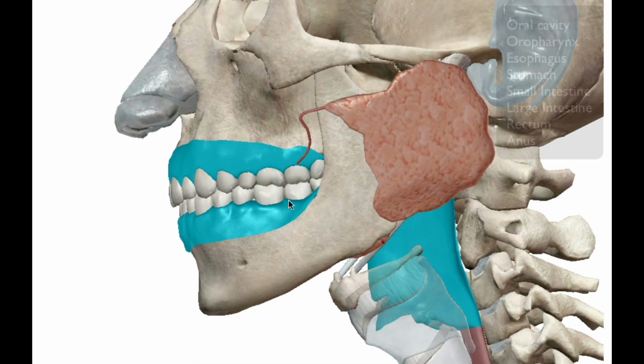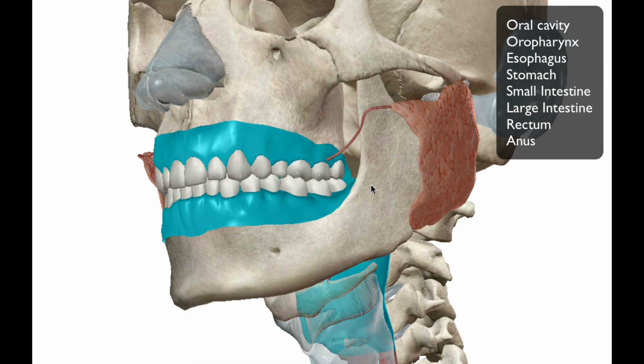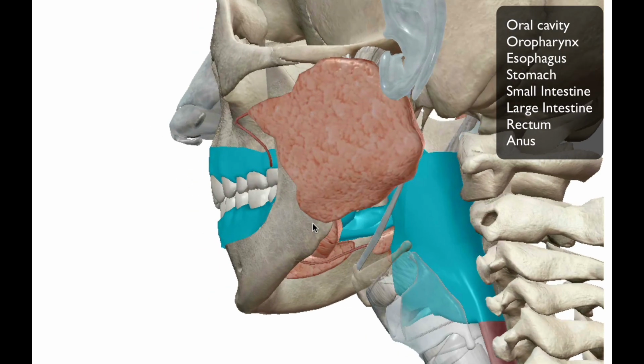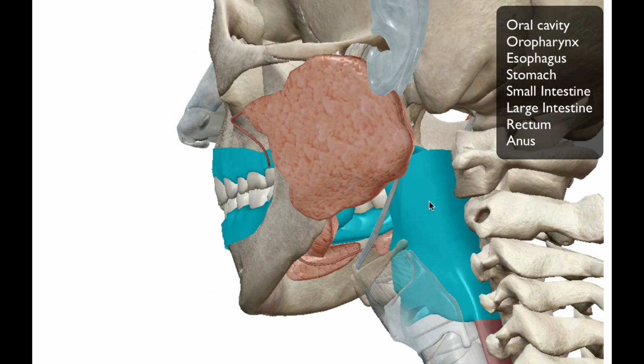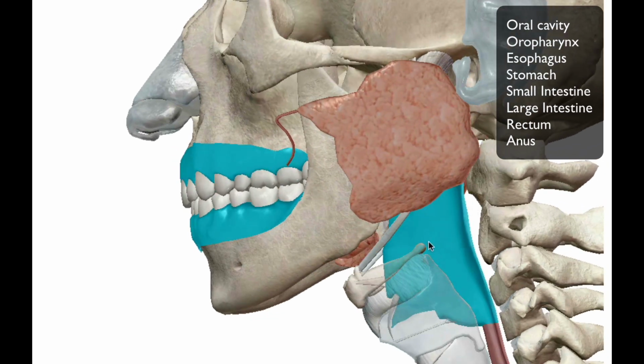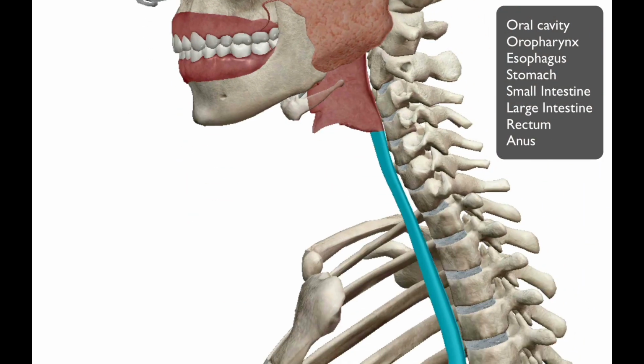So we're going to just start right off at the oral cavity, which is essentially just the opening of the mouth, bordered at the bottom by the tongue and at the top by the roof of the mouth. And then just behind that, in the back of the throat, you have the oropharynx, or the pharynx, which will bifurcate, split into the trachea, and then into the esophagus down below.